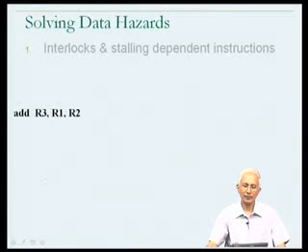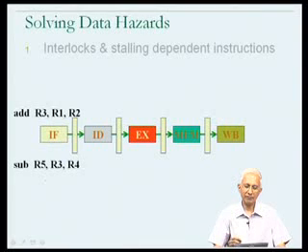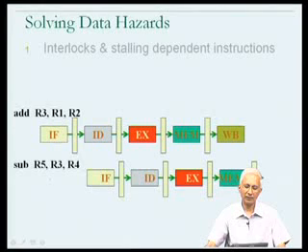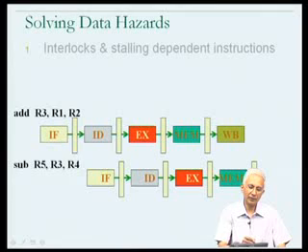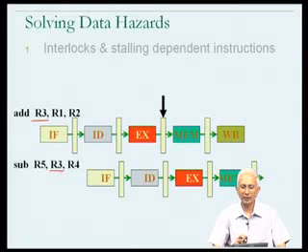Okay, now let's go back to our pictorial diagram and see what the situation is. Here we have pretty much the same problem as in the previous one. Some of the instruction labels are a little bit different. Here once again the add instruction has as its destination R3 and the subtract instruction has as its source R3, so there is a data dependence. Now the question which we're going to think about is the following. Let's follow the fate of the add instruction through the pipeline.